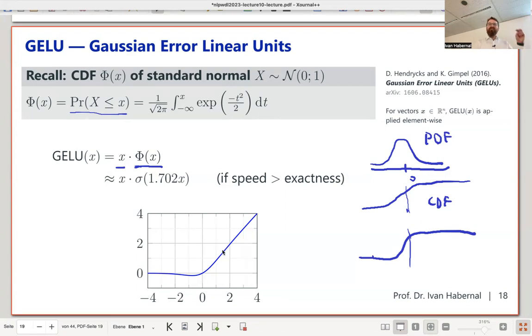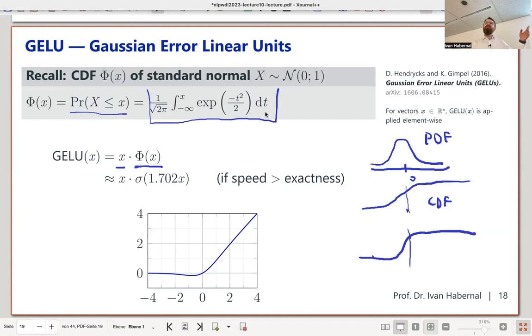Okay, so this is a fancy thing of computing. If you need to evaluate the CDF, this is this very ugly integral. Can you evaluate this integral? Can you solve it? I can't. There's no closed form solution for this integral.